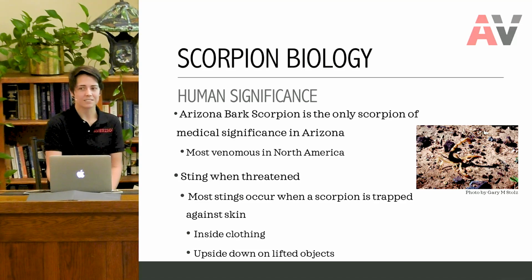And once again, they only sting really when they feel threatened. They're not going to seek out a person and try to sting them because this venom is very energetically taxing to produce. They do sting people to defend themselves when they feel threatened, when they're trapped against skin. So again, inside clothing, if you step on them barefoot, if you go to pick something up that has a scorpion on the underside, these are when most stings happen.